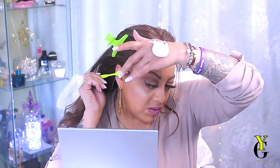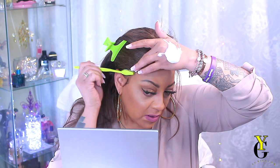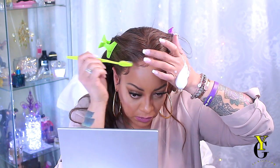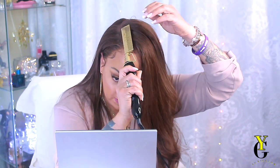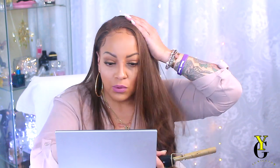I'm going to go ahead and use my Dollar Tree styling mousse. This stuff is amazing — it's only a dollar. This product has been around forever, my mama told me about it. It works so good for a dollar, so I suggest you guys get some whenever you can. Everything is basically on lockdown right now, so please be safe out there. Stay at home and perfect your wig skills or makeup skills — just have some fun while you're in the house and try not to over-stress about the situation we're all in.